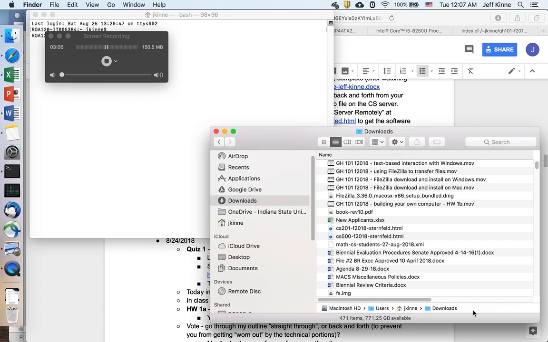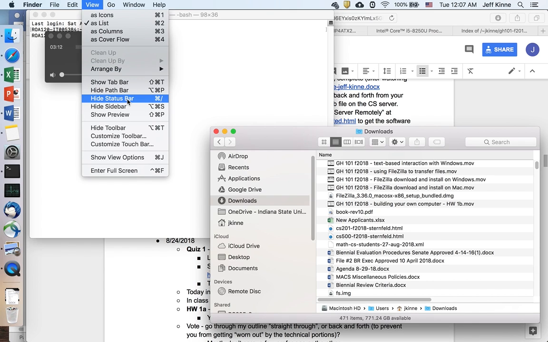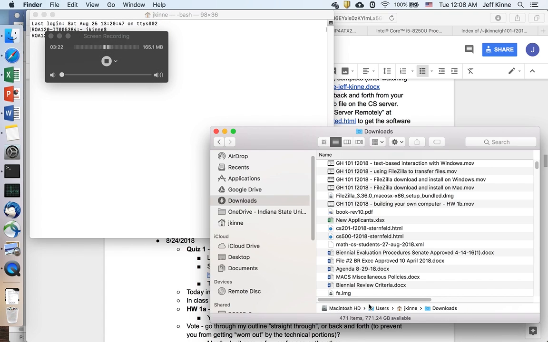By having my path bar on, I can see the whole directory structure here, that I'm inside of the users directory, inside of jkinney, inside of downloads.